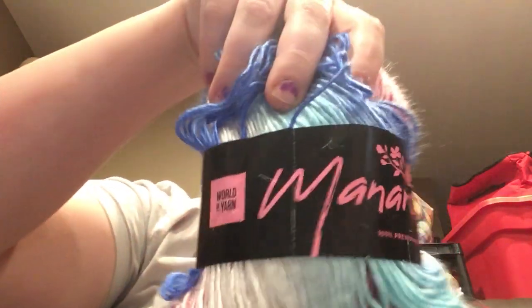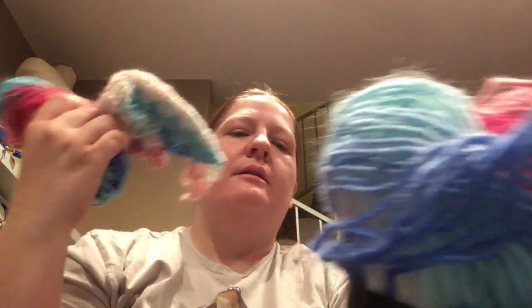And then, this looks like Red Heart Unforgettable, but it's actually, let me see if I can reach behind myself. It's the one that Hobie carries. Here we go. Manarola. I think it's pretty much the same stats. They classify it as a lightweight 3, but still 100% acrylic. Still a bear to frog.